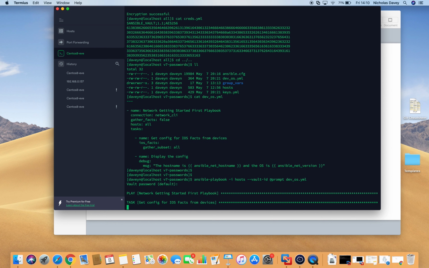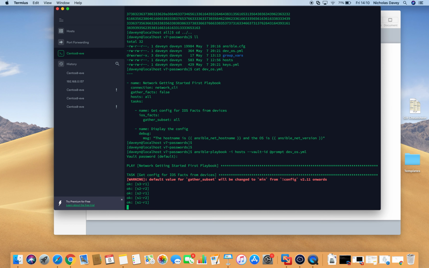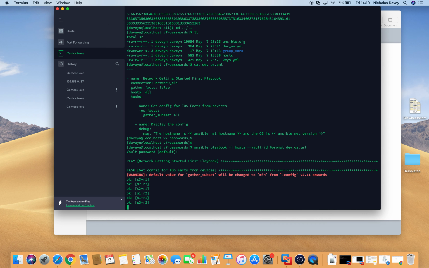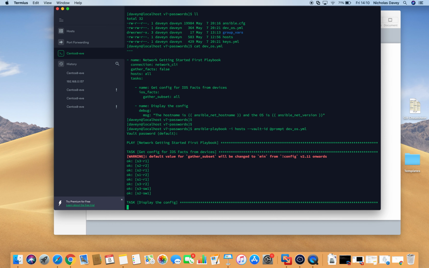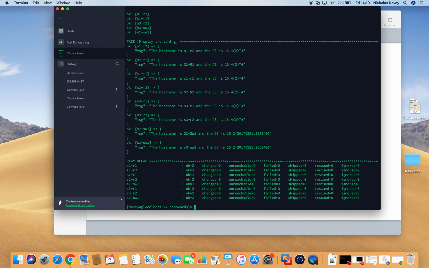So what's happening here is that the credentials YAML file is encrypted, but when Ansible runs, because we've given it the password, it will decrypt that file and use the credentials to connect. So while it's running in memory, those credentials would be in clear text.